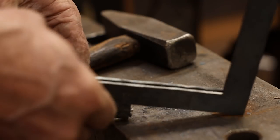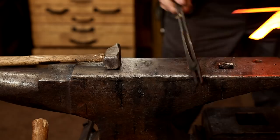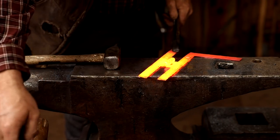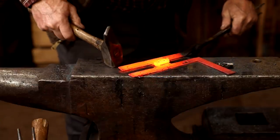In most cases, those won't open, just like tongs or any other joint. So that's going to need to go back to the forge and be heated up. So it's usually just easy enough to open that up. That one opened up nicely. Make sure it's flat. Check to see if everything is parallel.